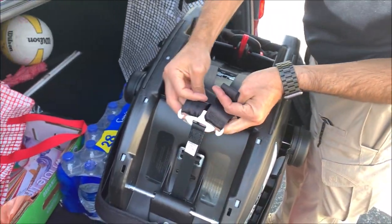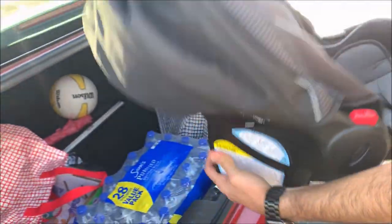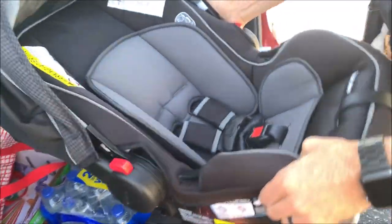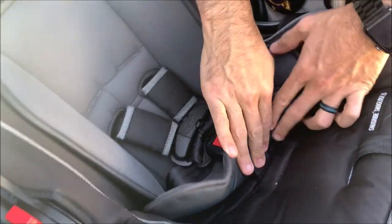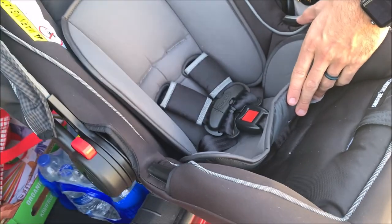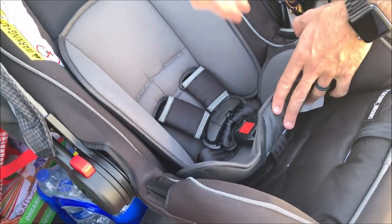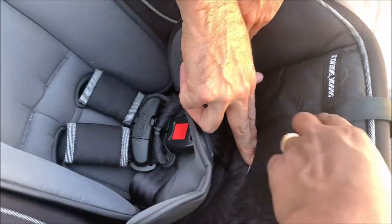Just like that, they're both in there. You also have different settings for the buckle here. This buckle should be enough, and again, the first movement is probably not going to be until after the 6 month age, depending on how quick your baby grows. But keep an eye on this buckle. You have one more setting that you can go up here.